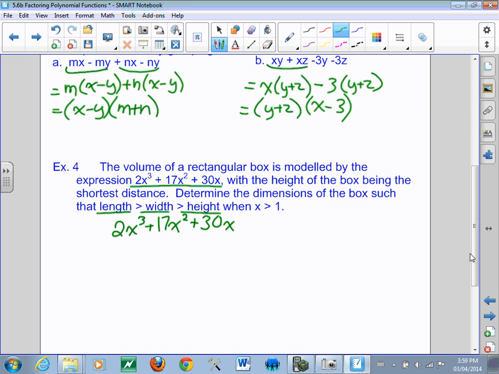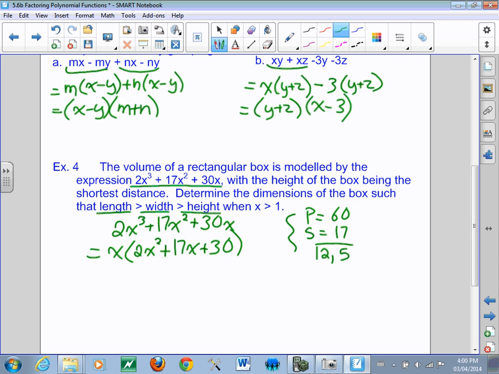So we're going to common factor out. I can't factor out a number, but I can factor out a variable. So I'm going to factor out x. Okay? And so I'm left with 2x squared plus 17x plus 30. Now I'm going to take a look at that, and I'm going to have to perform decomposition. So product equals 2 times 30, which is 60, and my sum is 17. Hopefully you recognize those numbers as 12 and 5 since we did them earlier. So we're going to split the middle term up, remember? So we're going to have plus 12x plus 5x plus 30.